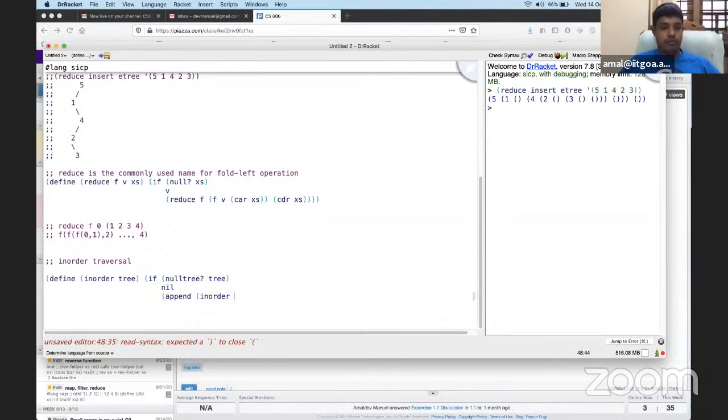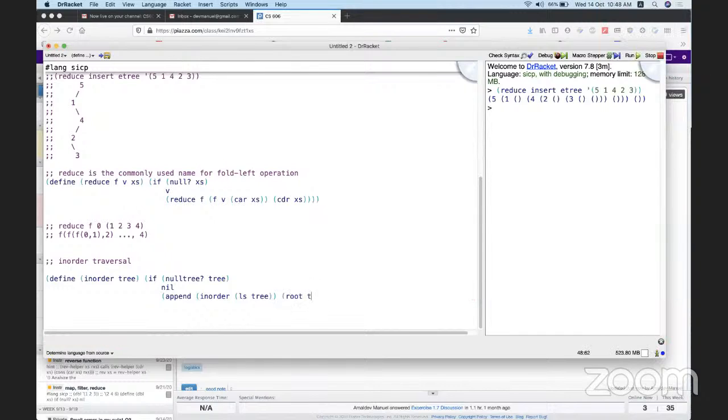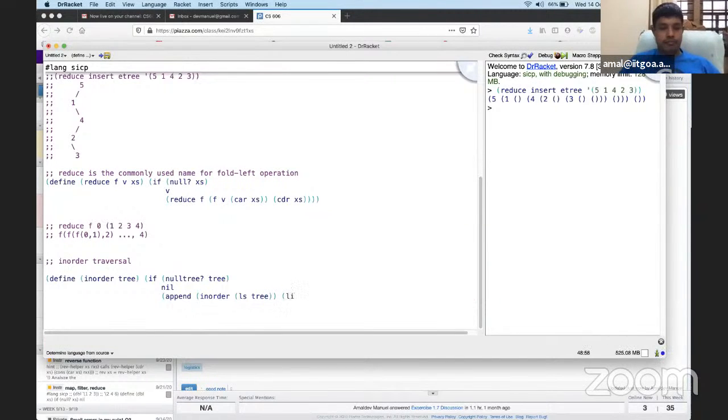In order of left subtree of tree, and list of root of tree.